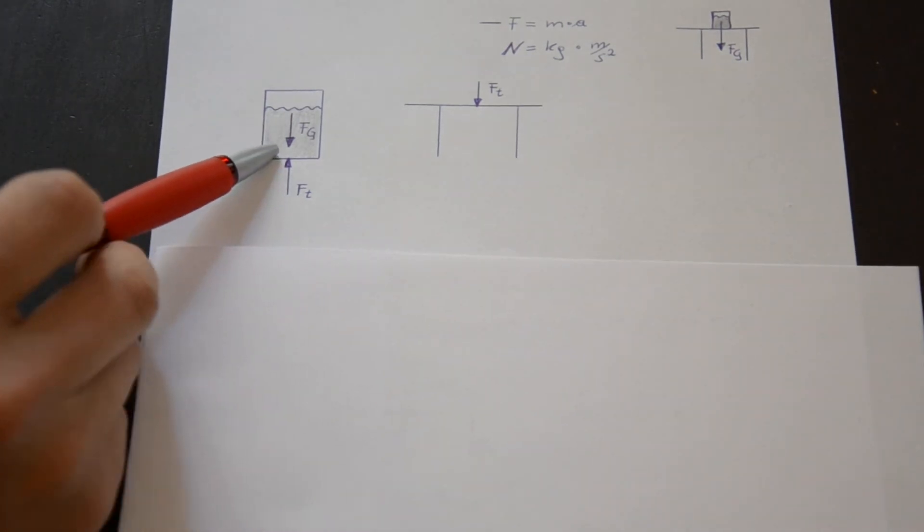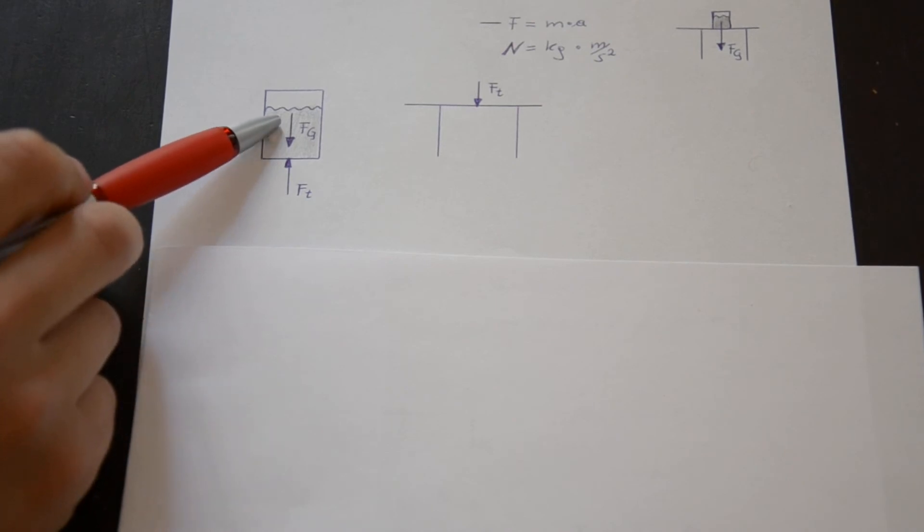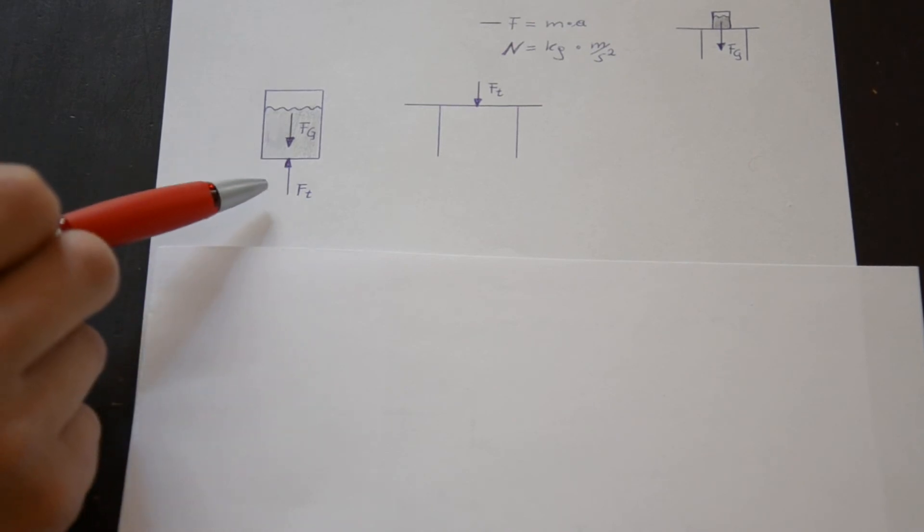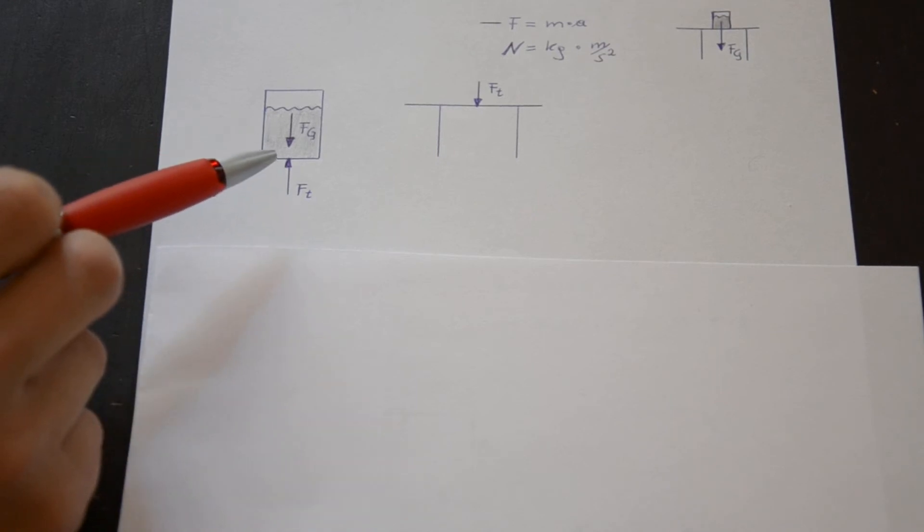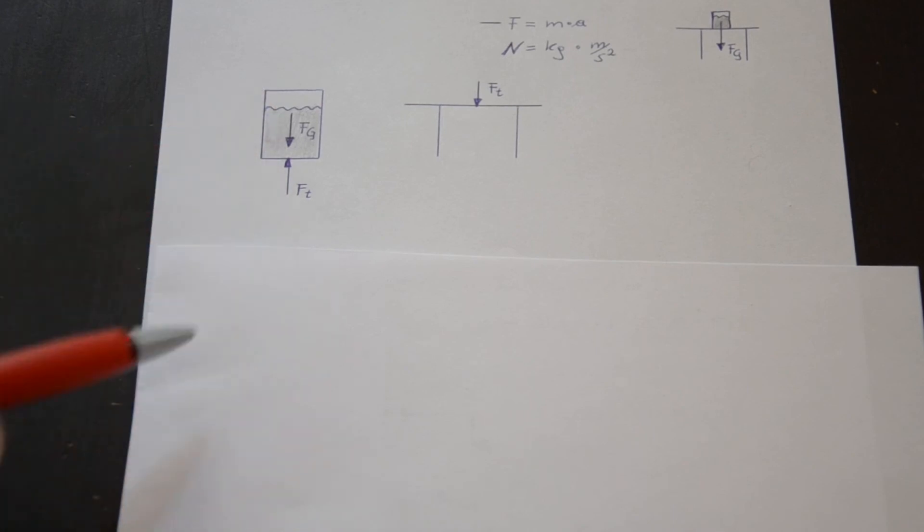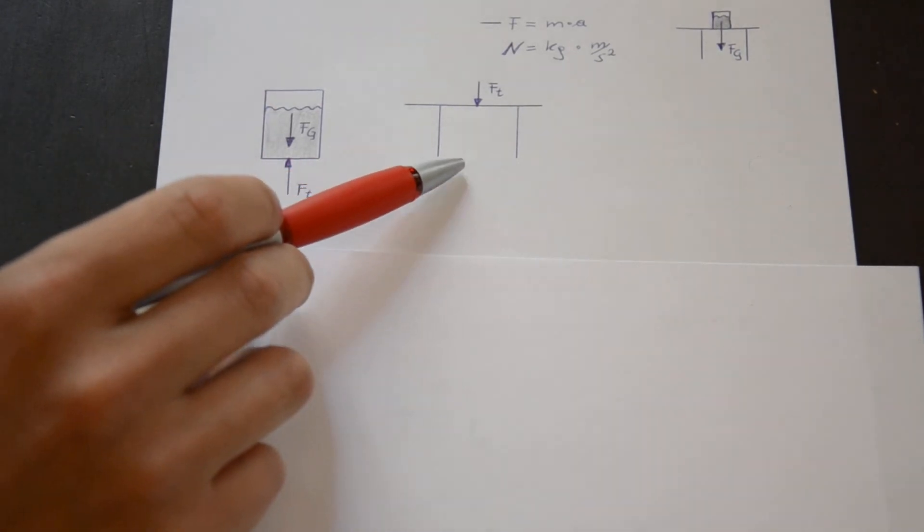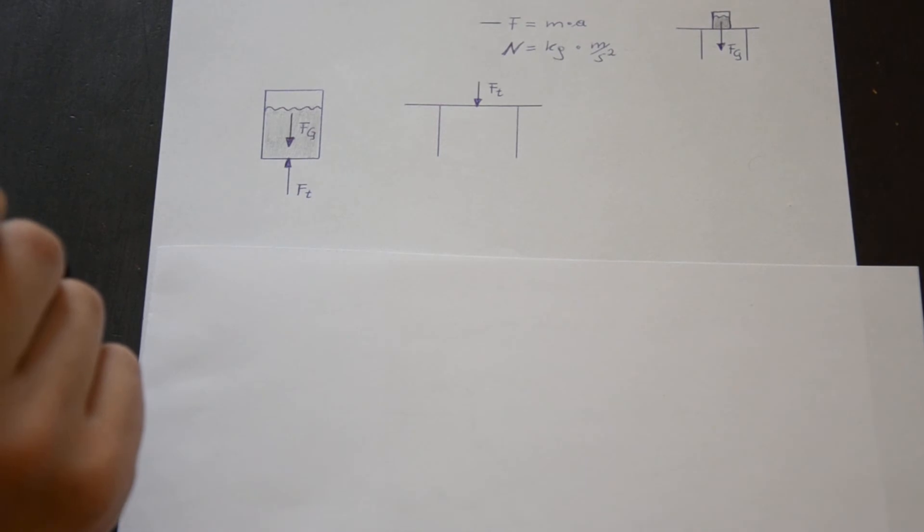So if we have a look at the glass, there are two forces acting. One of them is the weight force and we have an additional force, FT let's say. And just with this force FT, the glass is not moving. And without the force FT, the glass would drop down on the floor. And on the table, on the other hand, it's just the force FT acting. But, and this is very important, the direction of the force FT is pointing at the opposite direction.